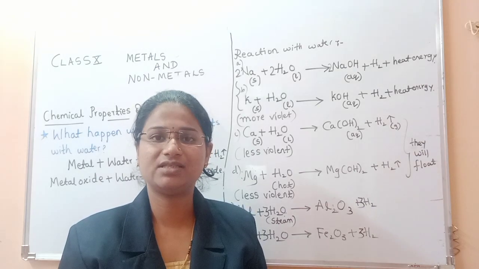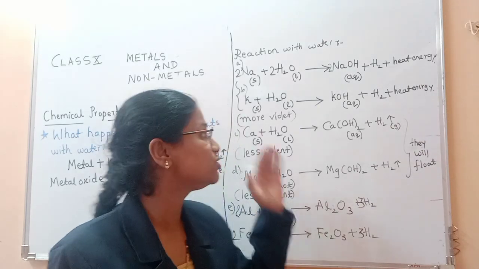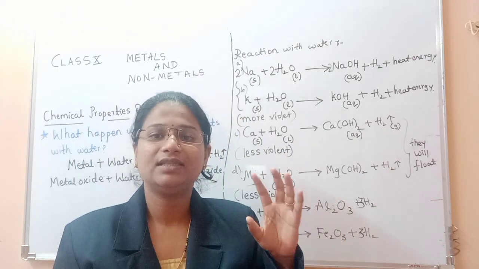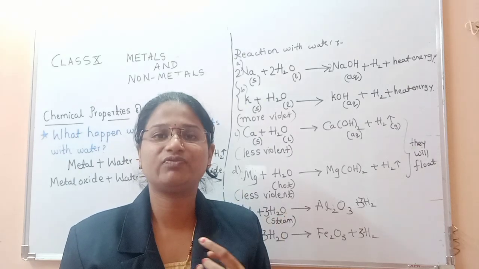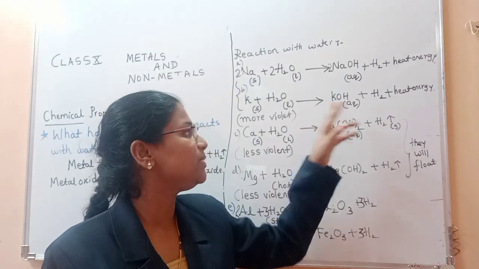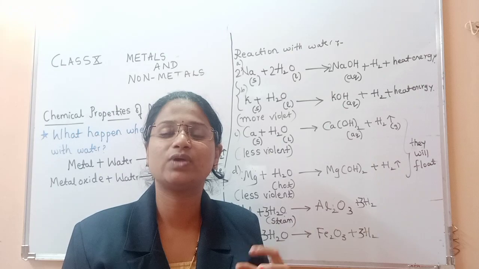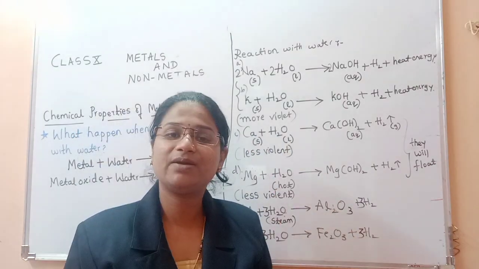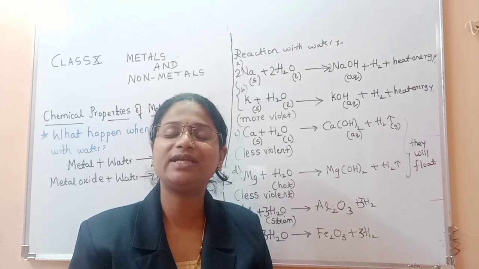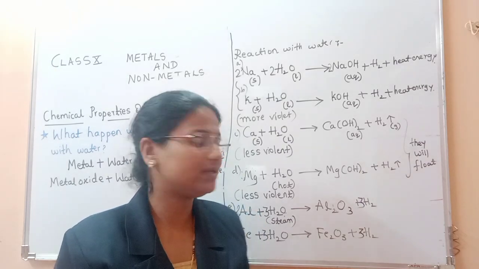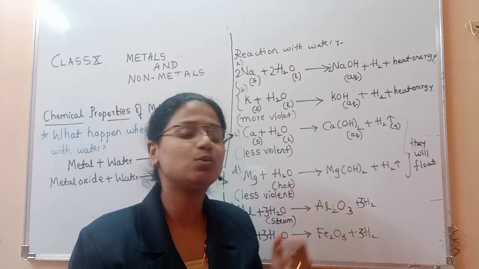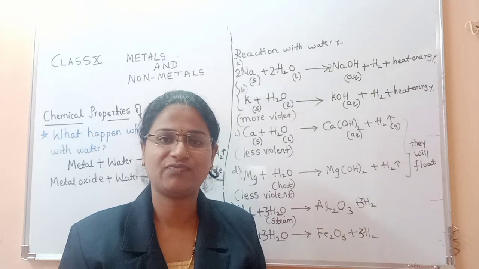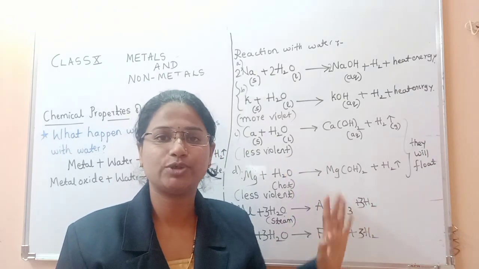But some of the metals which are highly reactive, like sodium and potassium, react with the water in such a way that they release so much heat energy. That energy makes the hydrogen gas released catch fire very soon. Metals like calcium and magnesium react less violently with the water. Magnesium at least reacts with the hot water only. So there the hydrogen gas released will not catch fire because the heat is not produced that much.